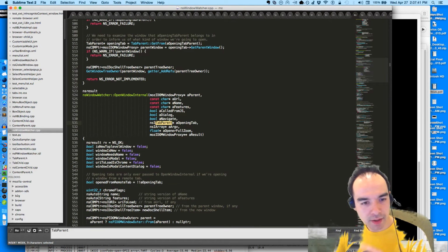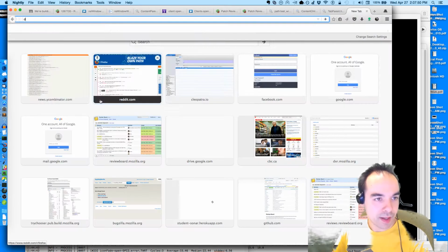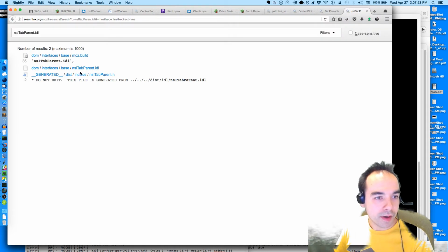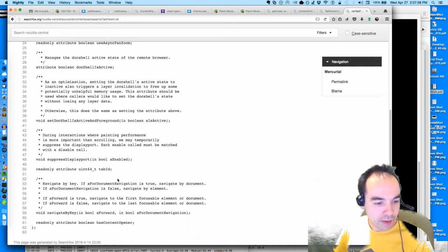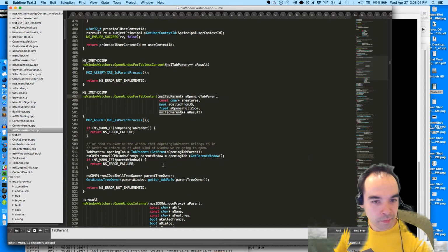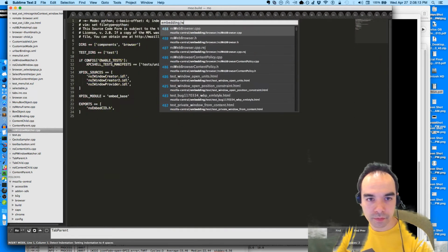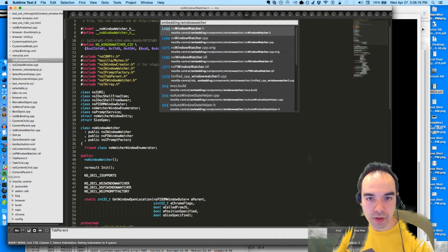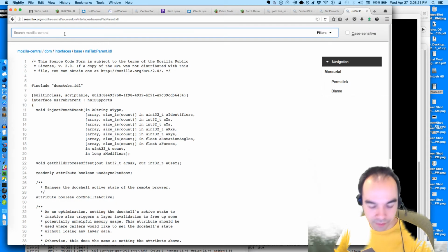Is it necessary for me to get at the raw tab parent? It might be. Open window for tab content. Get the NSI tab parent. What is that? NSI tab parent is what? Tab ID. Has content opener. So one thing I think I can do to defeat this build problem: Watcher moz.build. I think I have to include this IPC stuff.